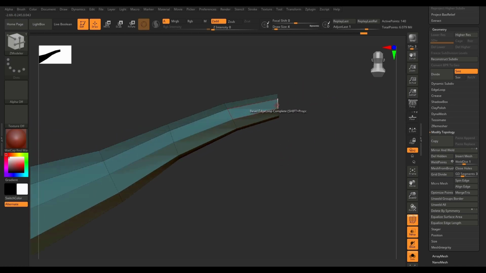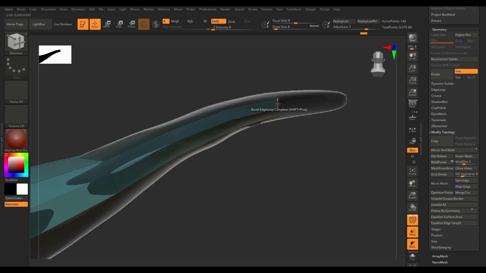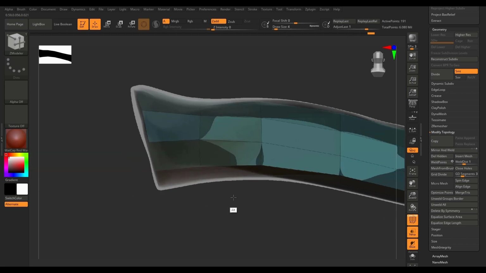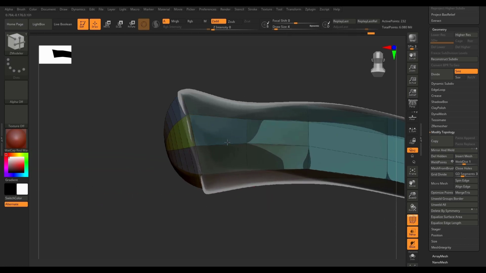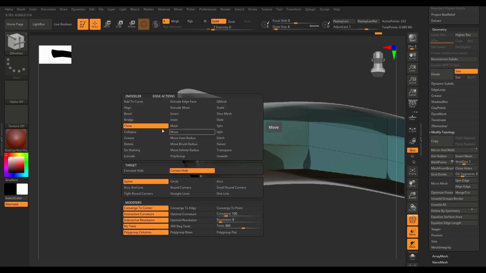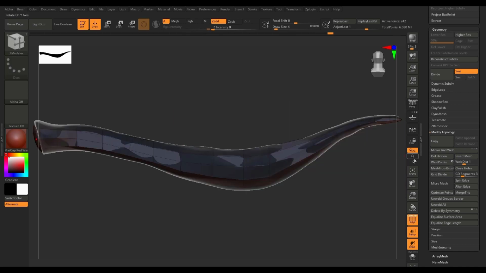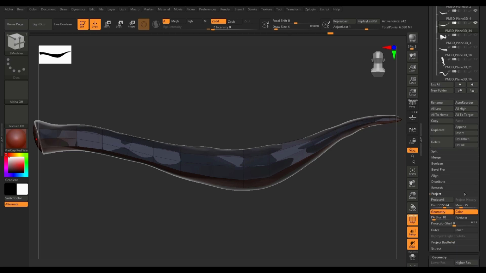Right now, the cap close. And another bevel. Control W and let me go for some projection action.